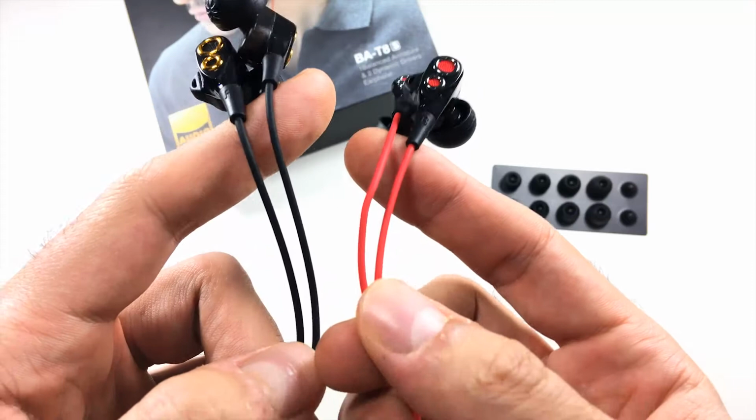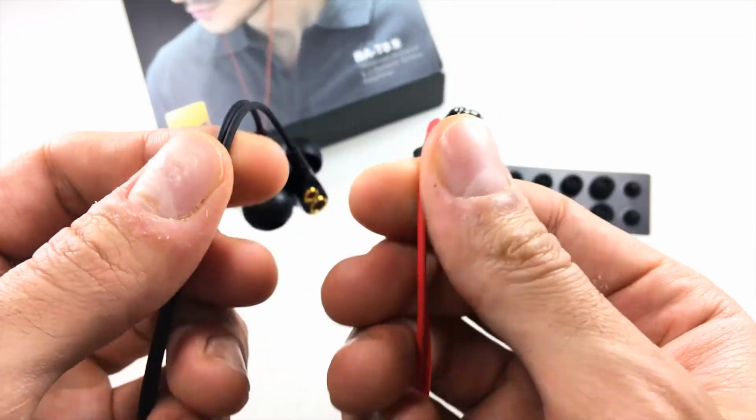The cord on these T8s is the same as on the T8s, so it isn't sticky and it doesn't tangle easily. But it's still not as reinforced as I would have liked it to be, so I would say it's about average when it comes to durability.